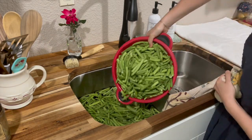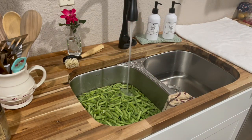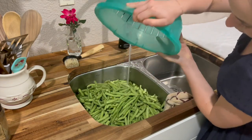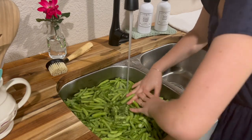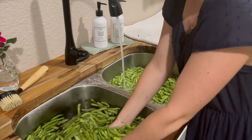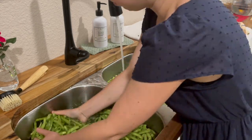Once again, this is exactly the same as the cleaning method for the freezing process, and I'm just swishing these beans around in some cool water in a clean sink 2 or 3 times and then rinsing them under cool water again. If you see any defects in your beans, maybe any spots where it looks like a little worm nibbled on it, or if there's any brown spots, go ahead and just pick those off and discard them.